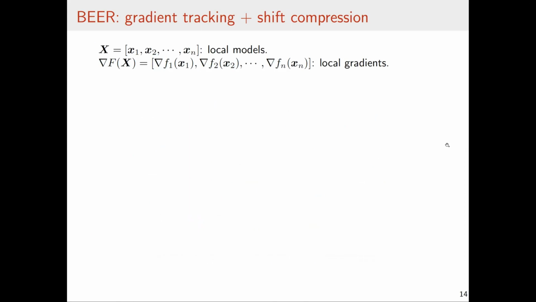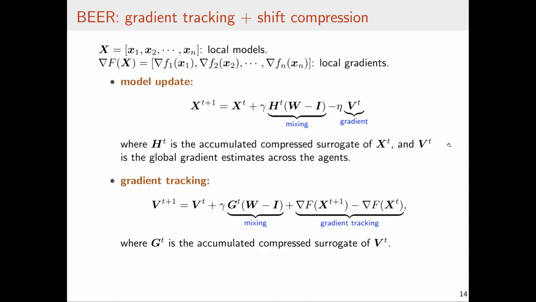Our algorithm actually does not have local updates. So it only does compression. So basically, the model update is just done in one shot. So the communication complexity is just the iteration complexity, the same thing. Yes, that's the same thing here. It will be interesting actually to also combine local updates in the algorithm, and we do have some ideas for doing that. But in this BEER algorithm, in fact, in all the algorithms I talked about in this talk, we are not doing local updates. We are only doing communication compression.